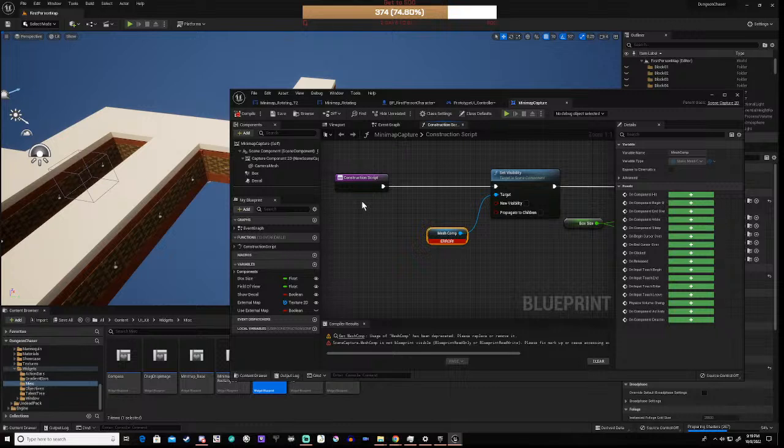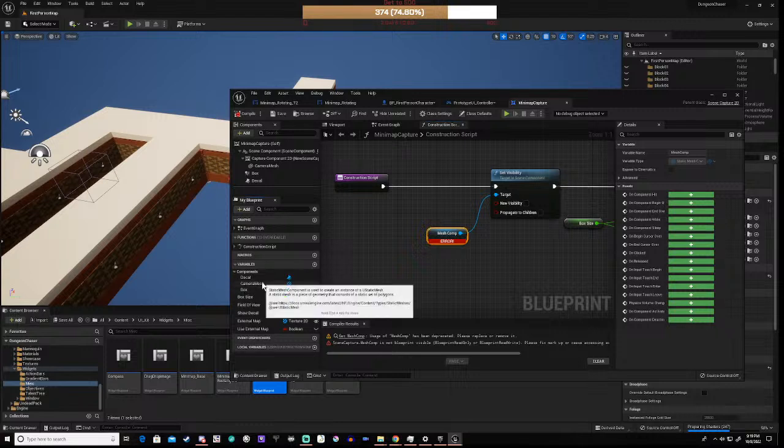And I think I'm going to have to end up setting up like a... Yeah, it's fine. This is a static mesh. But where is it? Is it in components? Camera mesh.